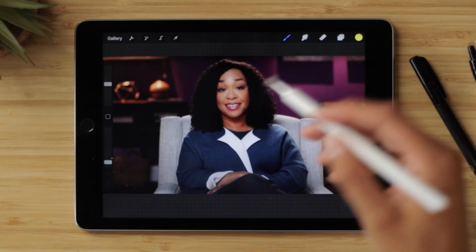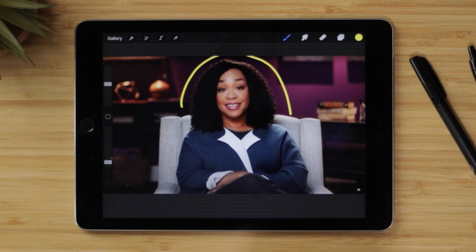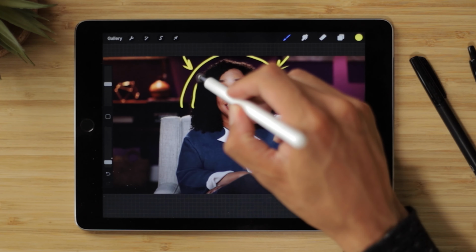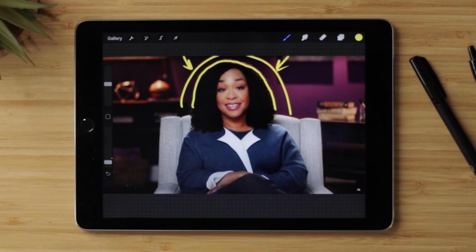But it's really interesting to notice that Masterclass made this intentional choice to design their backgrounds to be a little bit darker. And I believe they've done that in order to make the most of that top light that they have in their shot, so that you have something that you can contrast against once you create that beautiful halo, that rim around your subject. And in addition, by doing this, it also makes you feel like your image is a lot more intentionally crafted. It communicates to the viewer that, hey, a lot of time and thought and attention to detail went into this, so there's a lot of value here in this content.